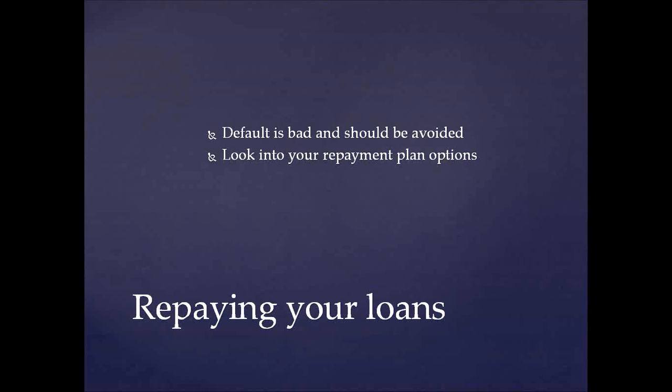To avoid default, you'll need to make payments to your loan servicer, and these are usually required monthly. Find out who your servicer is and contact them directly to set up a payment plan or to determine eligibility for loan deferment or forbearance. You can find out more about loan servicing here, and you can read more about repayment plans here.